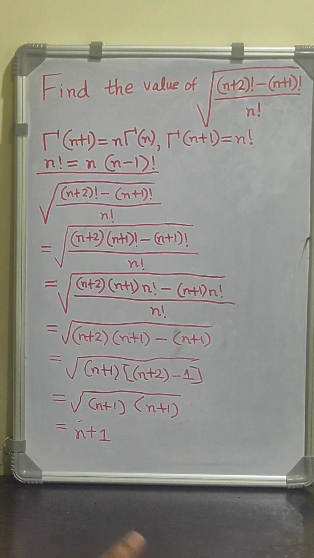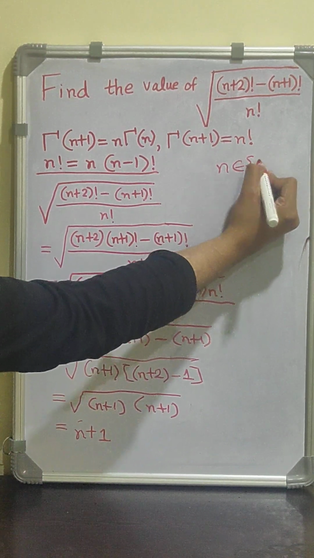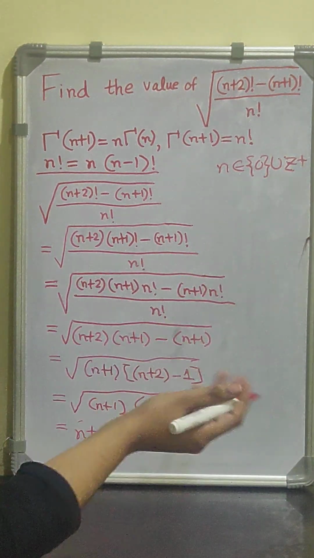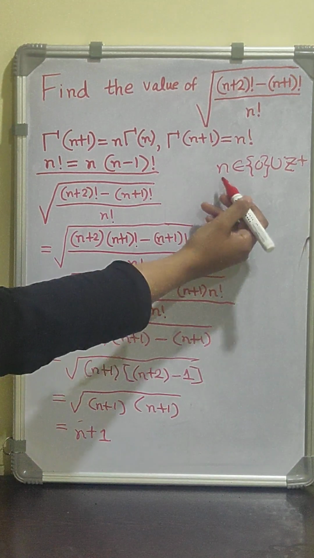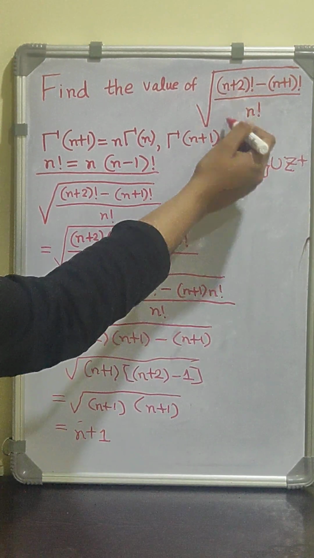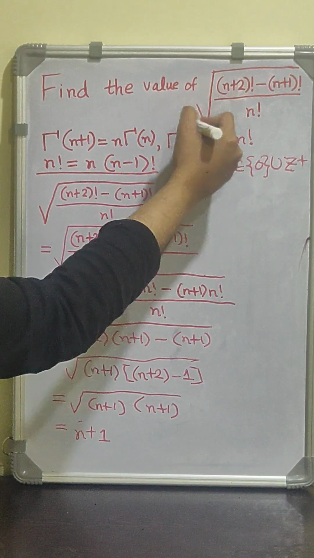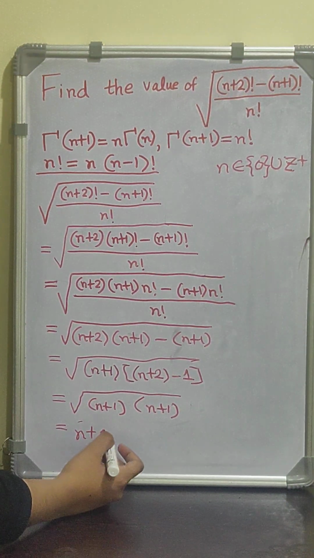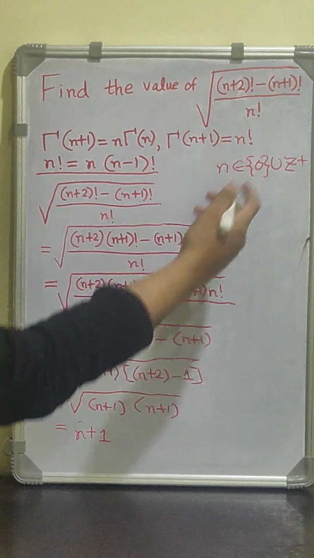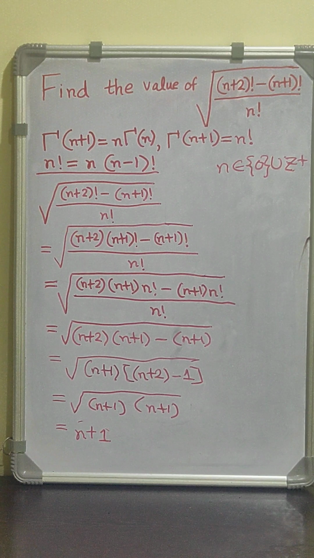So what can we possibly say? We can say this for any integer n, as I had defined in the definition of factorial in the other video, n can be any integer 0 and onwards. So for any such integer, factorial is defined, and if factorial is defined, then this expression always turns out to be a perfect square because the root gives you n+1. So if n is 0, this gives 1, and if n is some other value, the root gives that value plus 1. That's it. Very simple but useful for our practice.